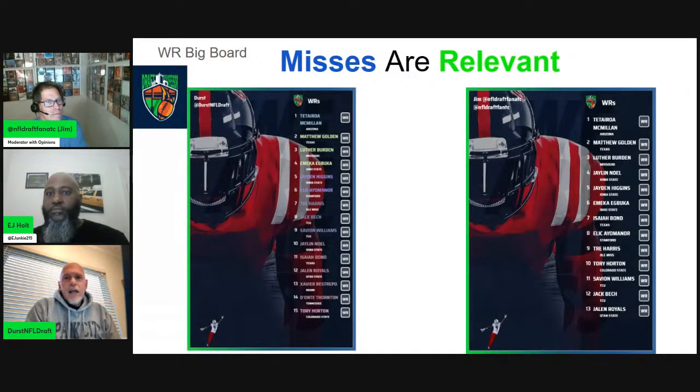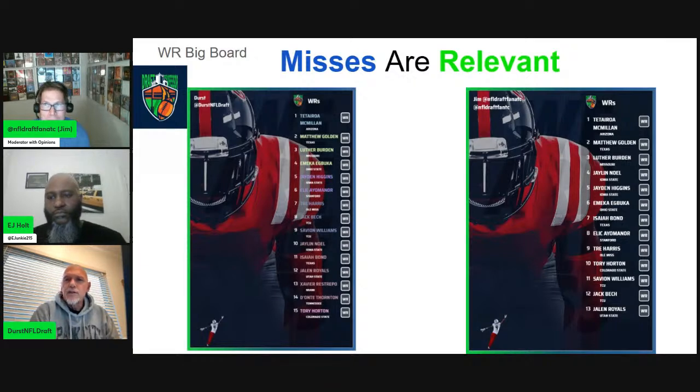Well, I mean, he started off my summer scouting as a wide receiver 3. I actually didn't really consider myself to be a huge fan of him, but then this was a little bit of a disappointing class on the top end. So Tetairoa McMillan, he's a big target. He can win at the catch point. To me, he's not an explosive athlete as much as he's a smooth athlete. So some people will compare him to Mike Williams. I have a hard time getting to that point. I think Mike Williams is a little bit more physical, almost violent at the catch point. I don't feel like Tetairoa is quite there.